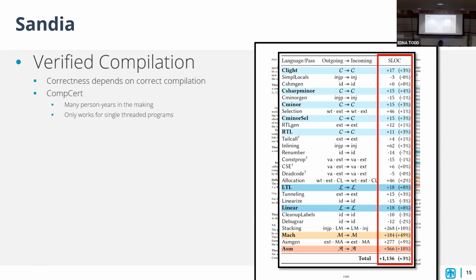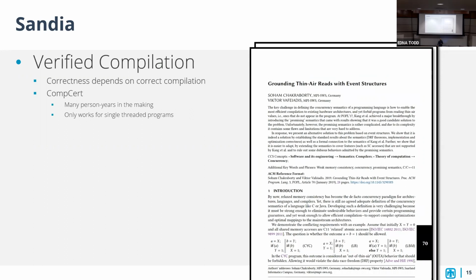So that's one piece. And then separately, there's this nice paper where they have a nice model of the C memory model as event structures, which are the underlying mathematical object in game semantics. So that's kind of our approach at present there. There's also a lot of other side conditions and things we have to deal with.